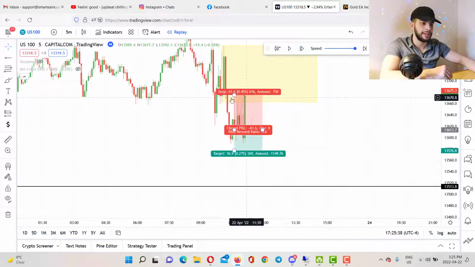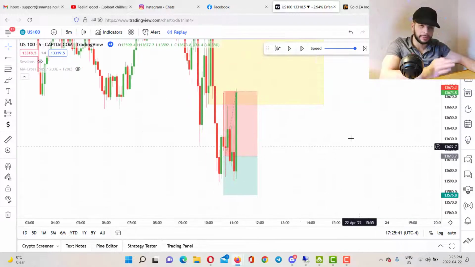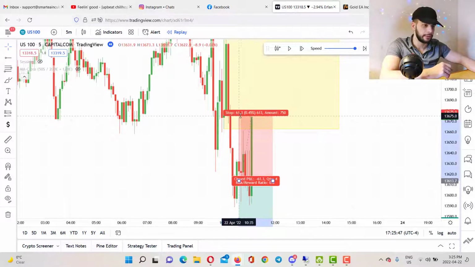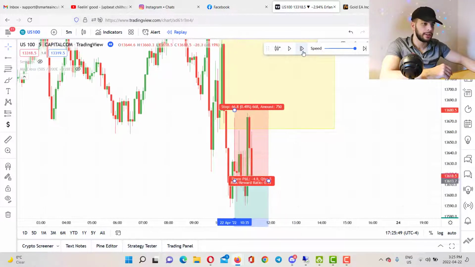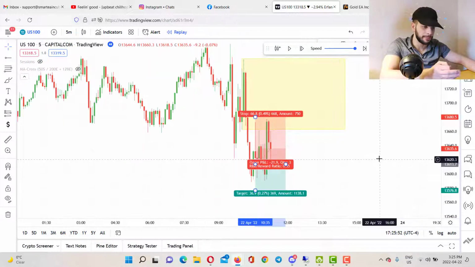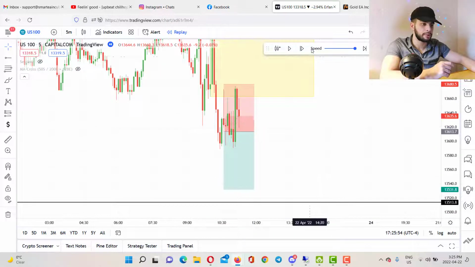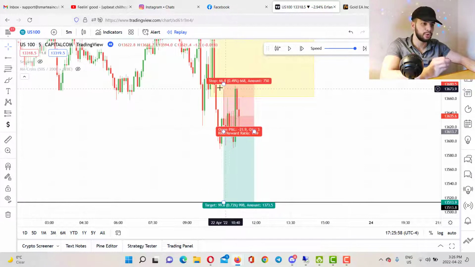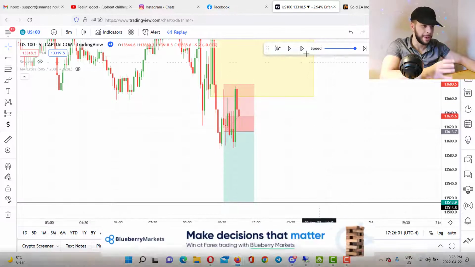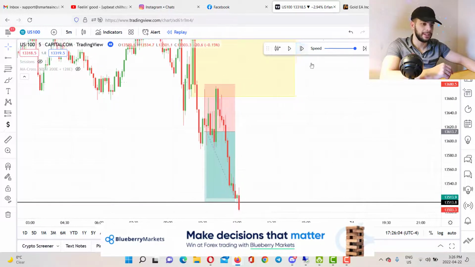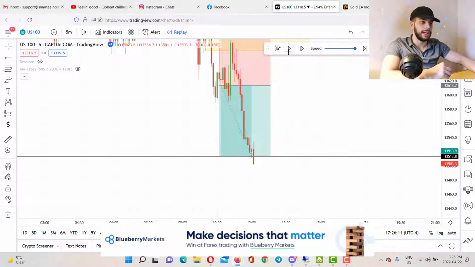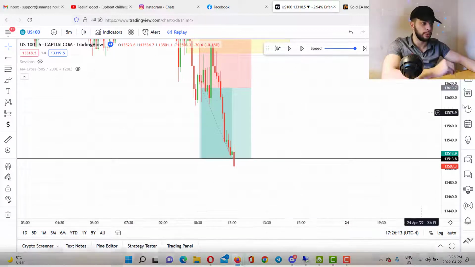So it was going up. It stopped me out. If my stop loss was only 2 pips away, like instead of here, if it was here, then I wouldn't have got stopped out, and I could take my profit all the way down here. Just because of 2 pips, I got stopped out, and this is exactly what happened. I wish I had put my stop loss somewhere around here, and then it literally smashed my TP. It's not only that, because after that it just kept going down and down.